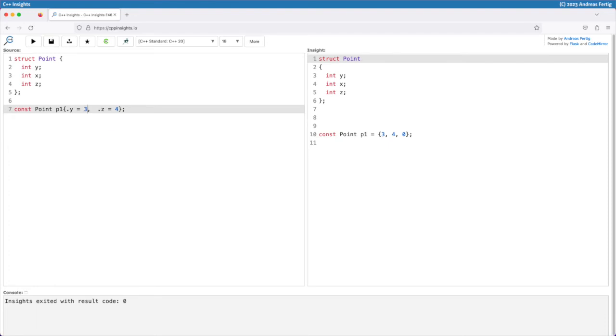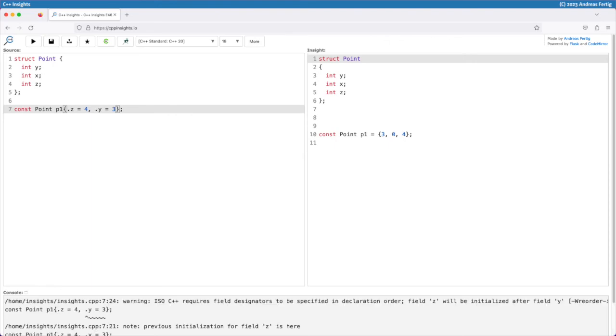What you cannot do in C++, but you can in C, is flipping the initializer. So you cannot initialize or name z before y. It's more or less echoing what you have in a constructor initializer list. The members must be initialized in the order they have been declared. Otherwise, you might look at an out of order definition or initialization.